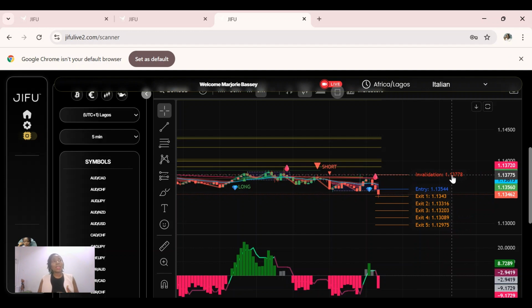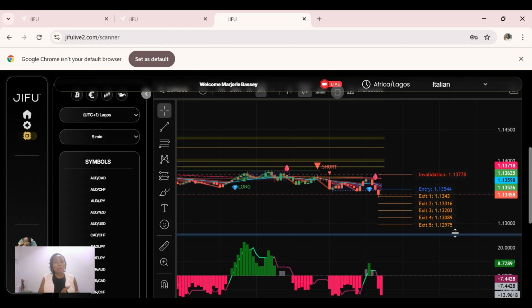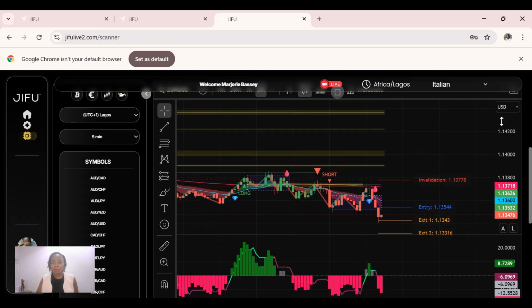If the trade goes against your direction, it shows the amount that you lose, and it still preserves your trading capital. So it's very important, you always see these parameters. Also, the entry is in blue, the profit zone exits are in this yellowish or burnt orange, and then the invalidation or stop loss is in red. You're supposed to take this into your MetaTrader platform, take the trades, and then make your money. That's just as straightforward as it is.